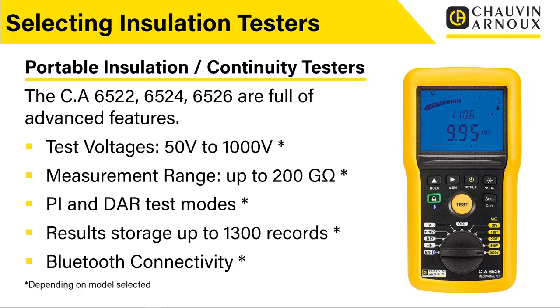So moving on up the scale now, we go to the next range of testers, and this is our 65 series, or 65 range. So we've got the 6522, 6524 and 6526. And these are really more advanced versions of what we looked at with the 6528 there. So there are differences between the various products in the range. So you'll see the little stars on there, and the little stars are saying depending on what product I'm talking about. So a lot of these features are on the 6526. The 6522, obviously, as you expect, will have less features on there. So if you're not quite sure, always have a look at the data sheet and you'll be able to pick out exactly which features you want.